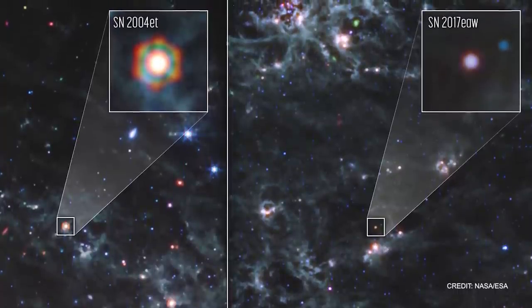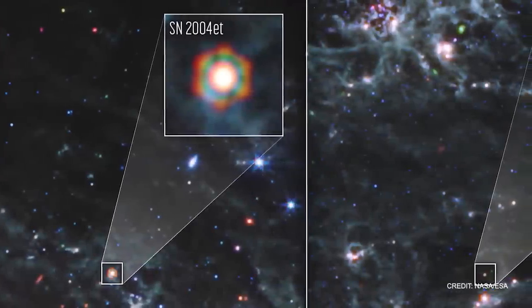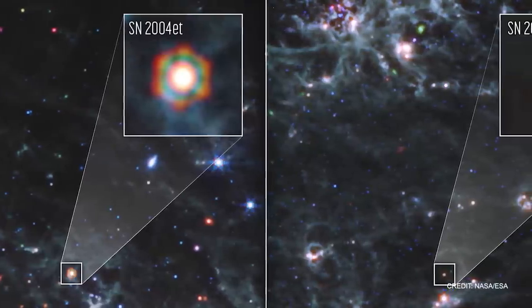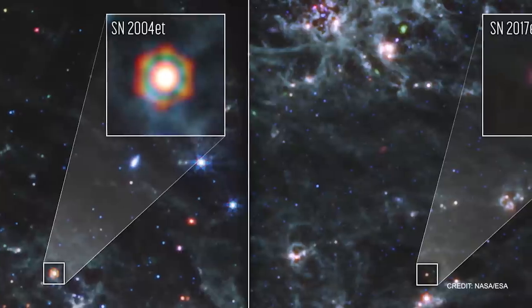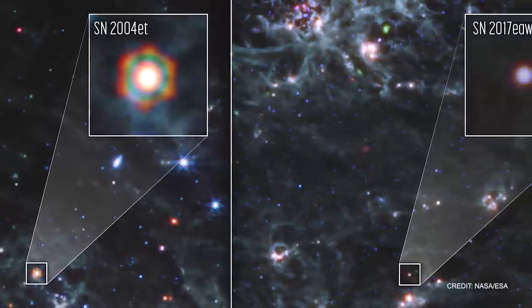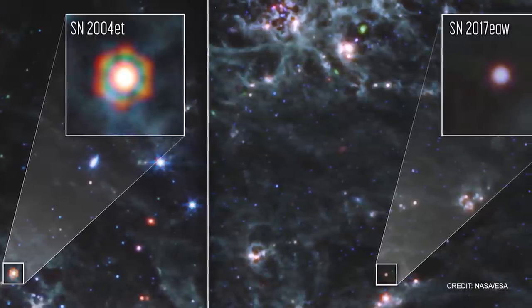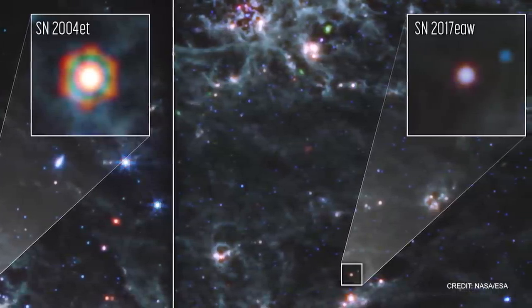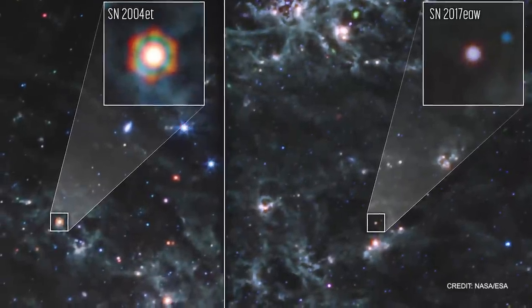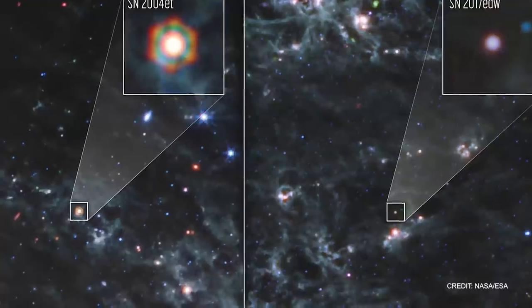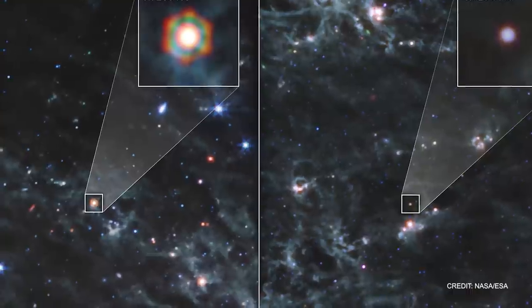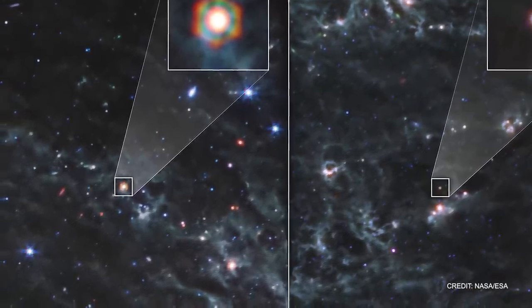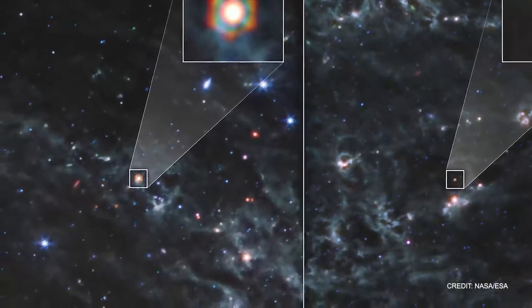What MIRI does is quite akin to providing super-powered cosmic goggles to humans. It decodes the hidden tales in the distant universe by revealing visual evidence of celestial phenomena, including supernovae, as is the case here. But why are these supernovae significant? The answer can be found in the very material that we, as well as everything else in the universe, are made of. Dust. An abundant quantity of dust was discovered within both SN 2004 AT and SN 2017 EAW. This discovery is monumental, as it reinforces the belief that supernovae were the cosmic dustmen of the early universe, seeding galaxies with the varied dust that leads to star and planet formation.